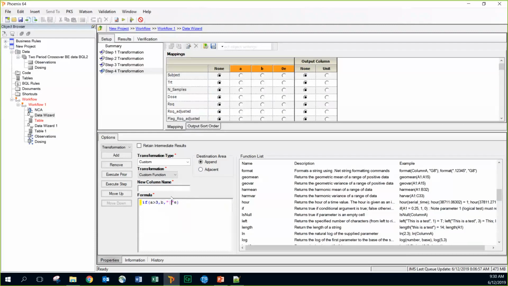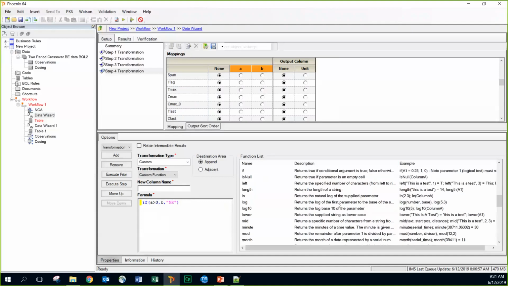Well, in this case, let me keep it simple. We used NR before. So this one is saying if A is greater than 3, there'd be a mapping for A, and I could put it in whatever column I wanted. If it was true, it would take the mapping from B. Otherwise, it would put NR. So that's sort of the if statement, which was the basis of what I was doing. All of these statements are described here.